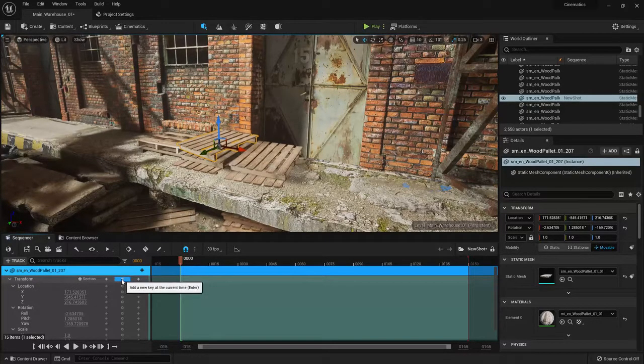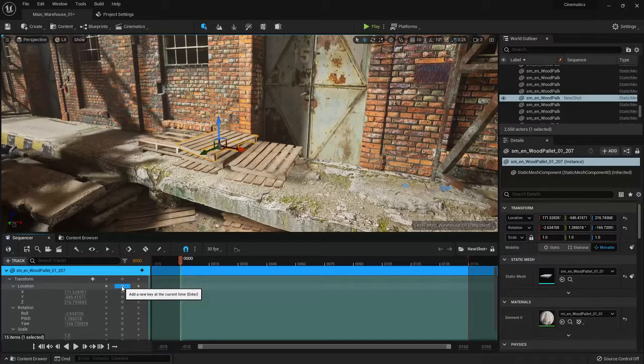As you can see, there's a new key button right here. So let's say I wanted to add a key for every single one of these values. I can go up to this top transform section right here, and I can add a key to this entire section. Or if I didn't want to do that, Control Z to undo that.